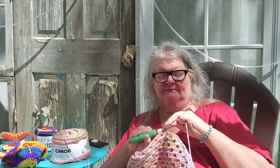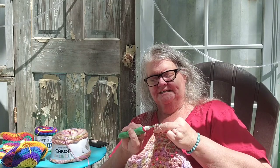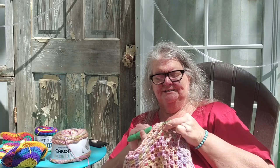So I think this is more of a fall shirt. And the colors of hers, she is using the McCall colorway, and the colors of mine will be perfect for fall anyway. Both of them will just be perfect for fall. So we're not in any kind of big hurry to get it done, but I do want to have it done by fall.